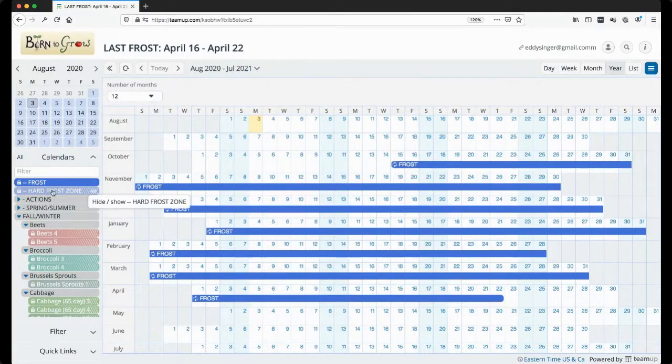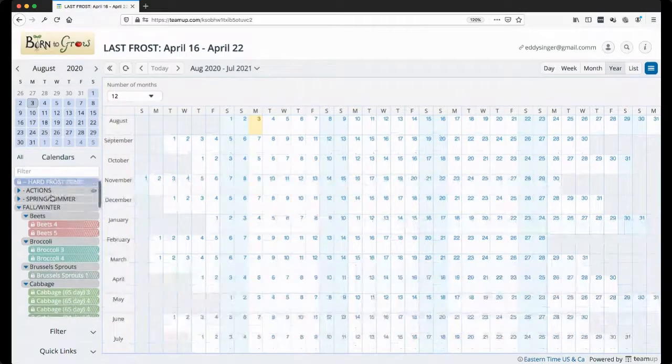We also include a hard frost zone. We'll talk about that a little bit more tomorrow when we talk about protection, because we have some information on how much to protect based on how cold it gets, how much frost you're getting, right? And then I'm going to go ahead and just turn that frost one off.